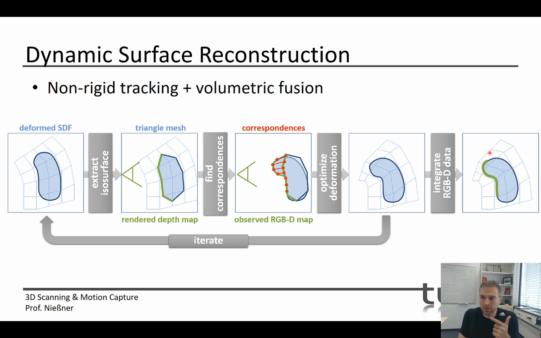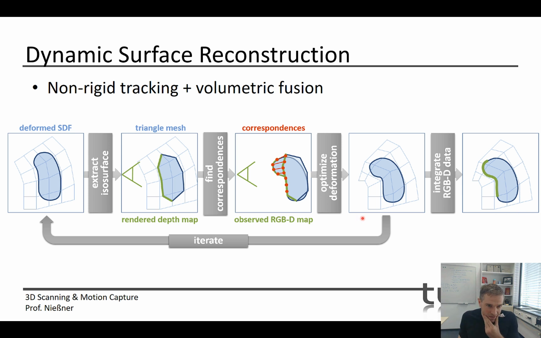So there's two key things to consider here, right? The one key thing is instead of operating on the original SDF, we are actually using the previously estimated warp field of the SDF, warping it to the previous frame. Then we're extracting a triangle mesh. Then we're finding correspondences with respect to the current observation of the input depth map. That's the ICP correspondence finding part. And then we're applying a non-rigid optimization that tells us what the non-rigid deformation parameters are between that mesh we've just extracted from the volume and the respective depth input. And based on that, we update our deformation parameters. And from there, we can integrate the current depth map into the current volume, right?